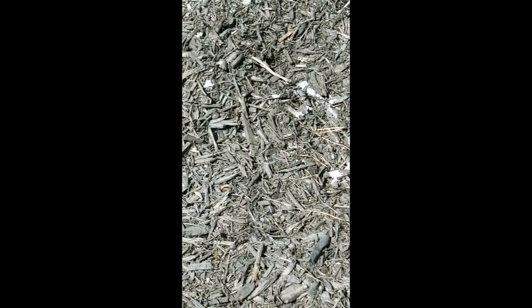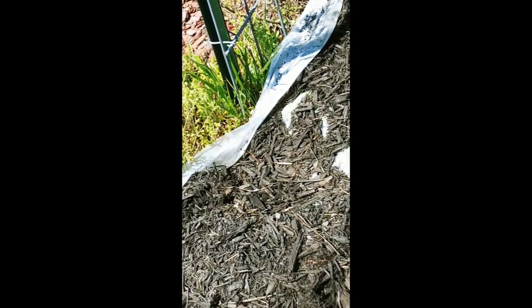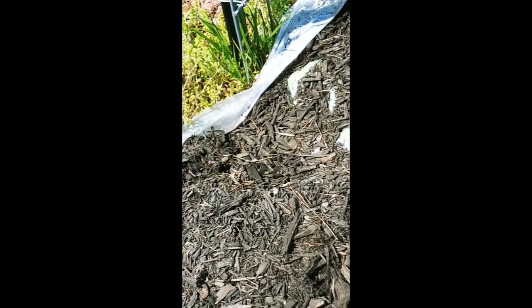I have re-mulched my little walkway here. Once I kill all this grass, I'm going to try something I have not done before — I'm going to take my mulch back up and take this plastic up, because this is not the kind of plastic that is supposed to go into the ground. This is the kind that will be bad for the environment, so I'm not going to leave it. This is not the green kind.